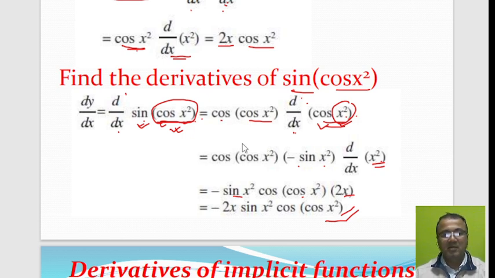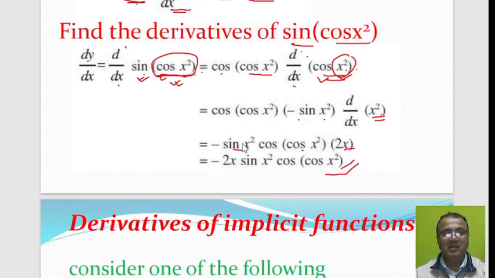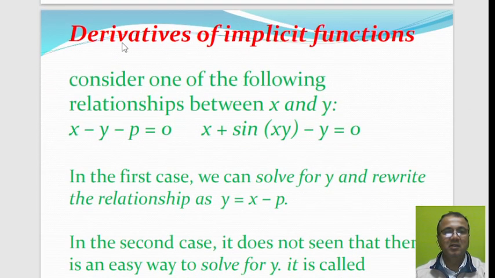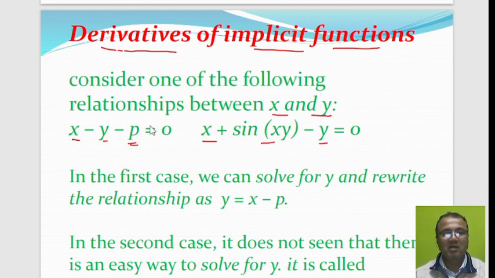Okay, now let us see another type of function, that is derivative of implicit function. What is the implicit function, students? So now we are going to find the derivative of implicit functions. Suppose it is a combination of x and y. X and y are together and some more constants are there. It can be a combination of x and y functions in such a way that it is one relationship between x and y. And here suppose you cannot separate them, इसको हम लोग implicit function बोलेंगे.